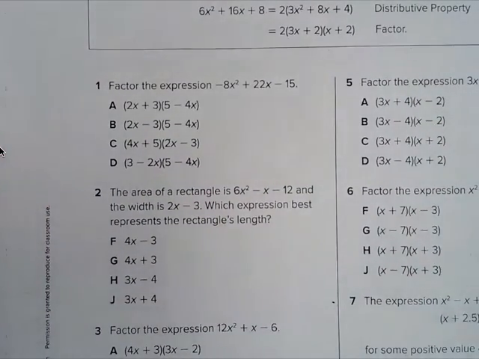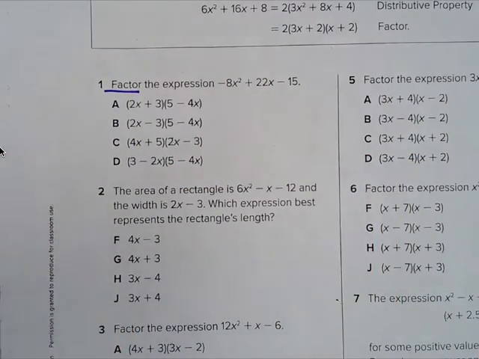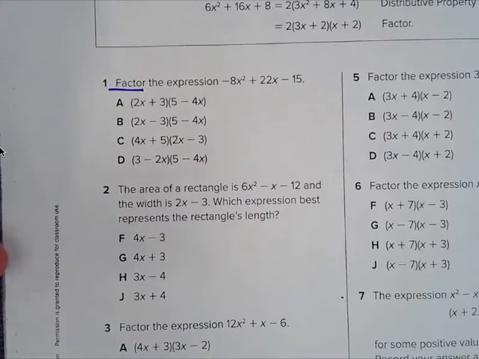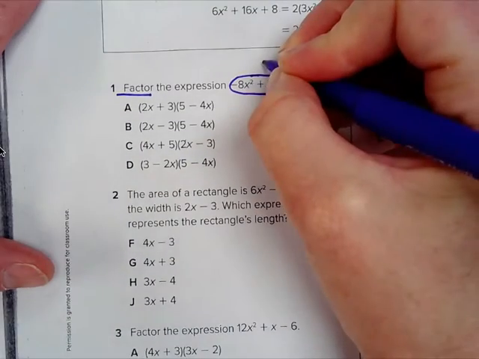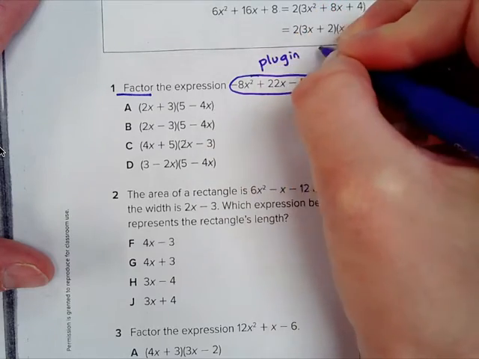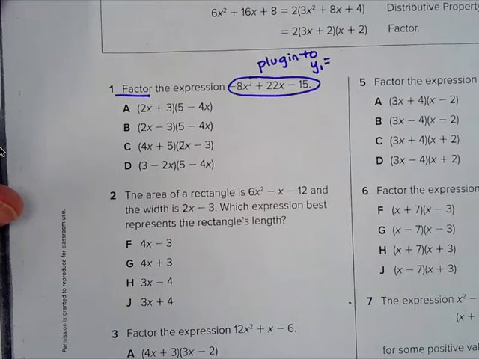Anytime you factor something, it means you have the exact same thing just written in a simpler form. So the way we are going to look at this is we are going to take this and plug it into y1 equals. We're looking for an equivalent expression, just like that EOC review question. You're looking for the equivalent, so the same exact graph and table.